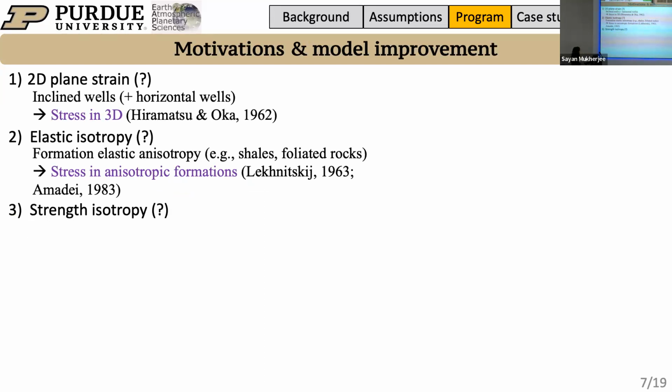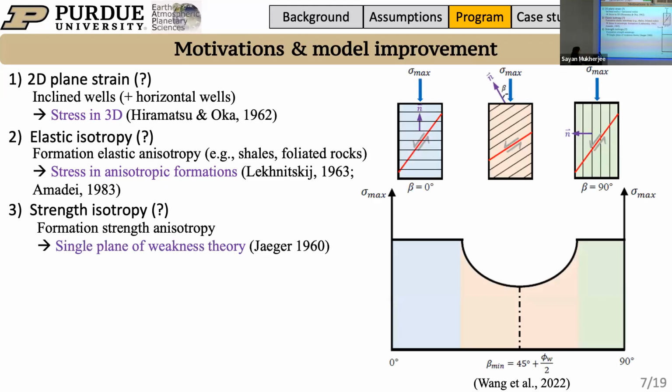And lastly, in addition to the elastic anisotropy, the rock will also experience strength anisotropy if we have weak planes. So for example, the horizontal lines here are the weak planes, and if the normal of the weak planes and the applied stress are oriented at 0 or 90 degrees, then the rock is very strong. But if the weak planes and the stress are particularly oriented, then it will fail in the weak planes, so it will reduce the rock strength.